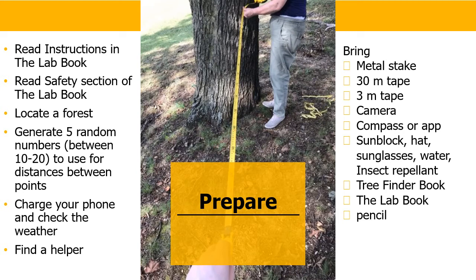The other thing I want you to do is flip to the front of the book, starting on page 3 to 4. There's the safety section of the book, and read this over because you want to make sure that you're going to be safe. So read over the safety section of the lab book, and also read over the instructions for the lab.